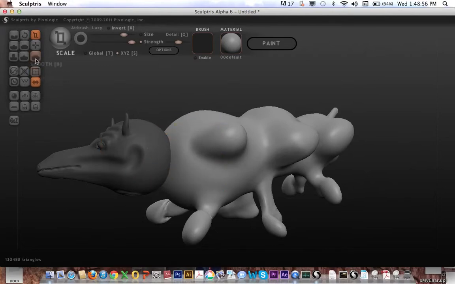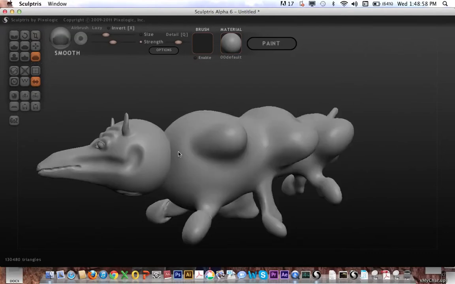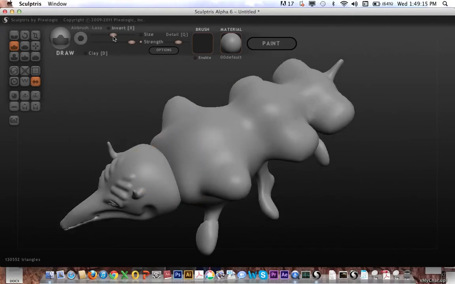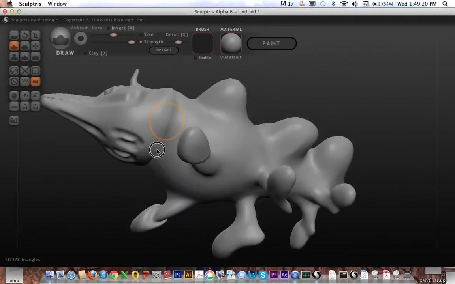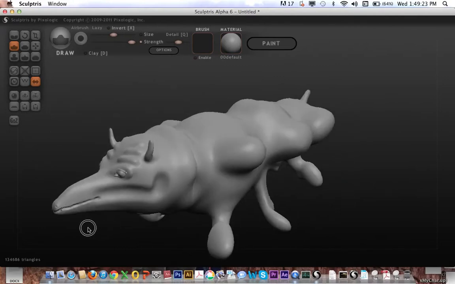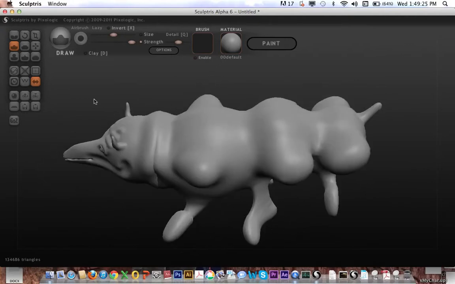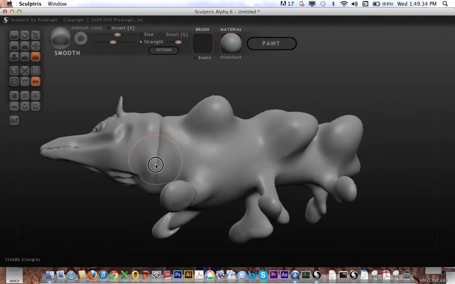And then what I'm going to do is take my smooth tool, and if I shift and click, I can click on both of these parts and connect them both. And then I can go over with my smooth tool, or actually let's do the draw tool first, and I'm going to try to polish out some of the delineation of the neck there. Let's make it a little bit smaller. So I'm going to draw these areas together so that it comes together to be a single unit, and then to smooth out some of that weird awkwardness, I will use my smooth tool. Get rid of some of the lumpiness there.